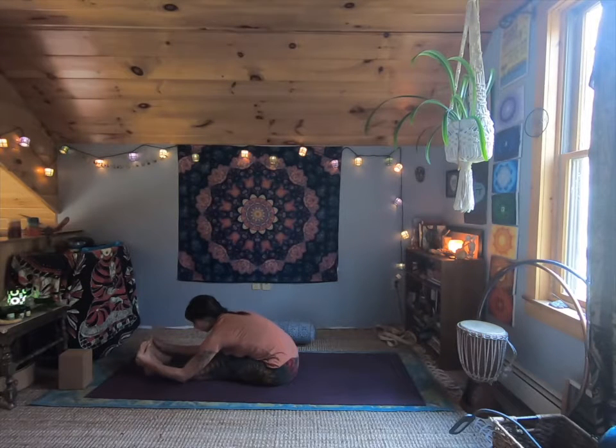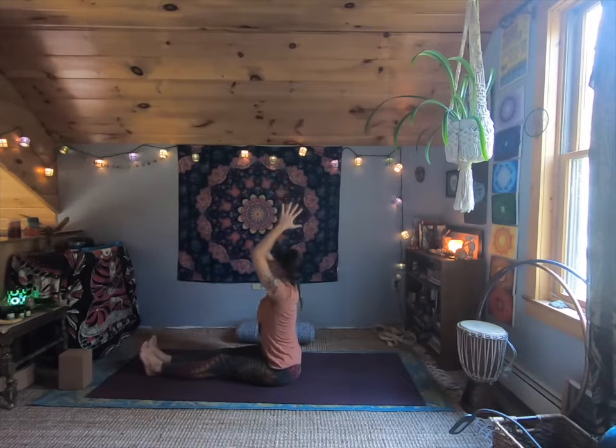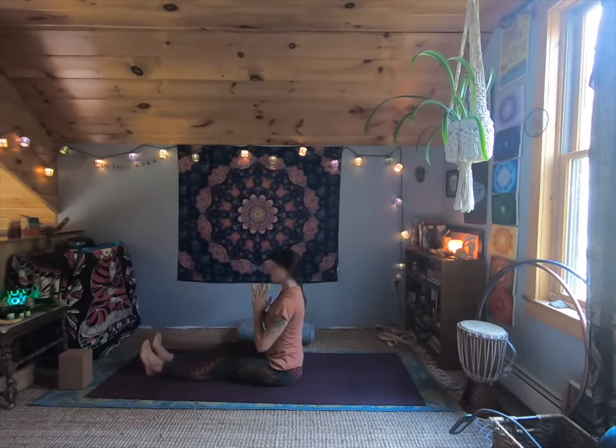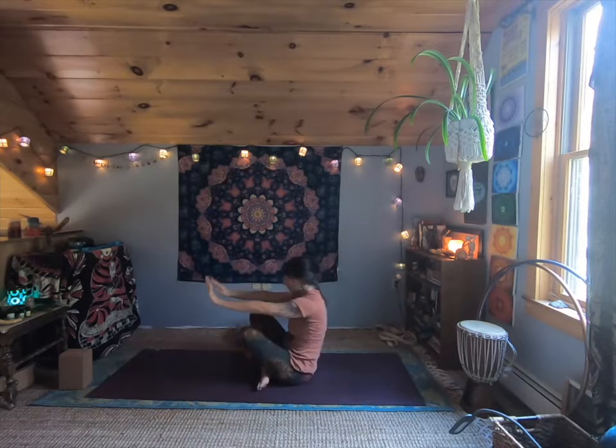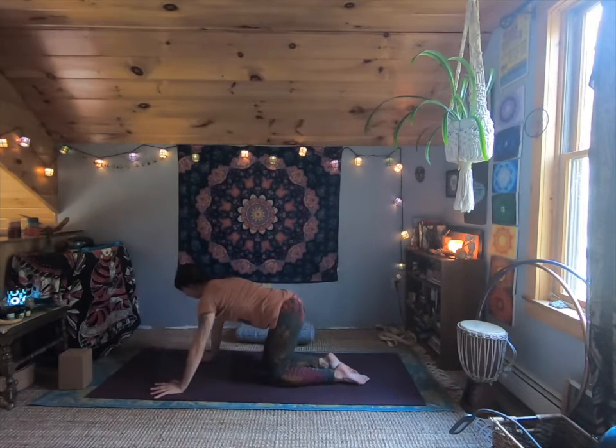Look to the toes, feel the belly power up. Inhale, coming all the way up. And exhale, hands into the heart. Cross your legs, bring your hands forward, and swing the feet back right into a tabletop position. Coming onto our hands and knees here.